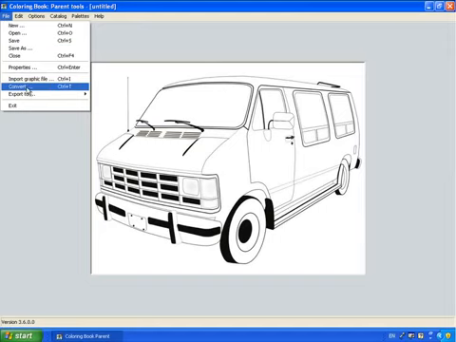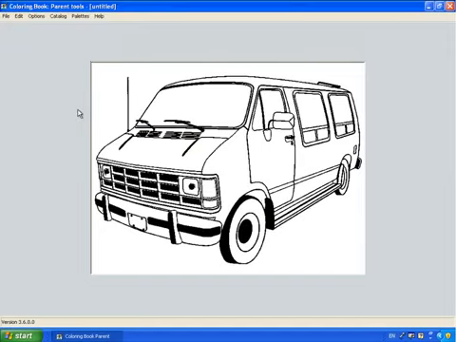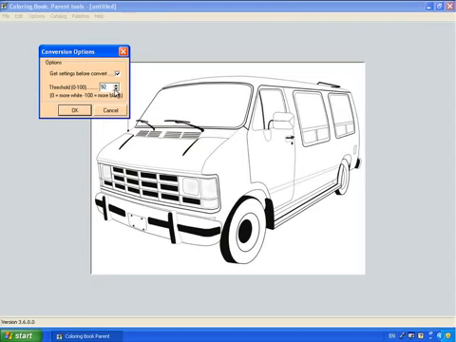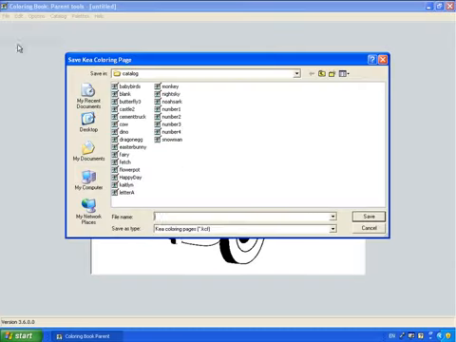File and Convert. Try 95. That is too dark. Okay, we'll undo, and we'll try converting again. Let's try about 84. That's much better. File and save.